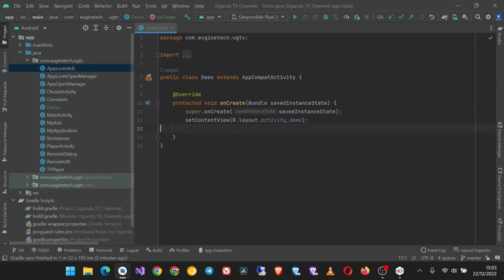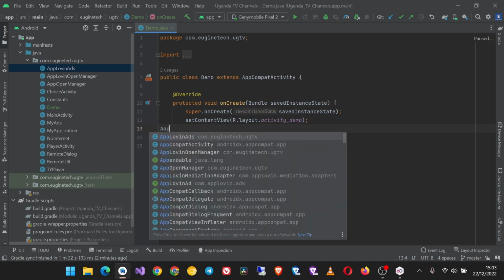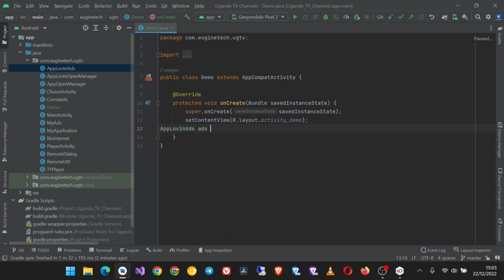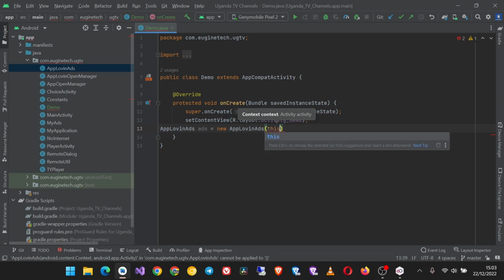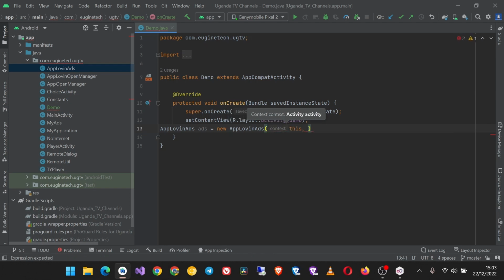Now here I'm going to show you how it works. I'm going to create an object of this class, AppLovin ads, call it ads, equal to new AppLovin ads. Then here I have to pass the context and the activity. For example, here the context is this and the activity is also this.